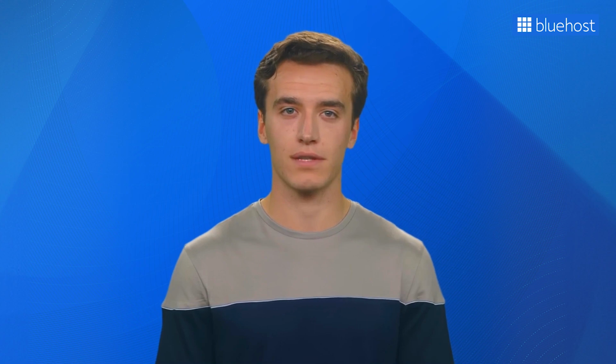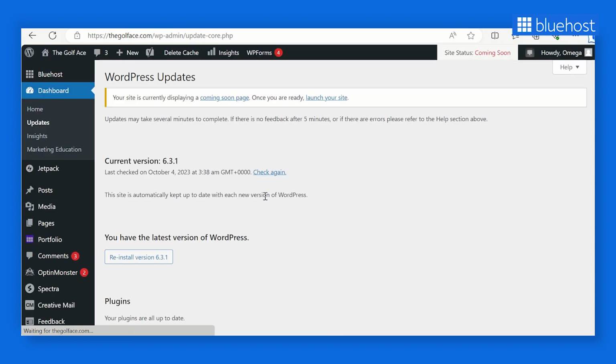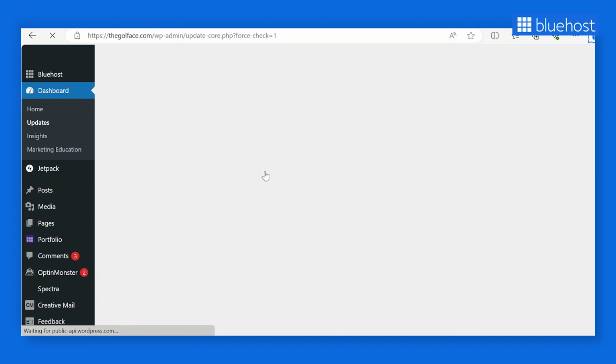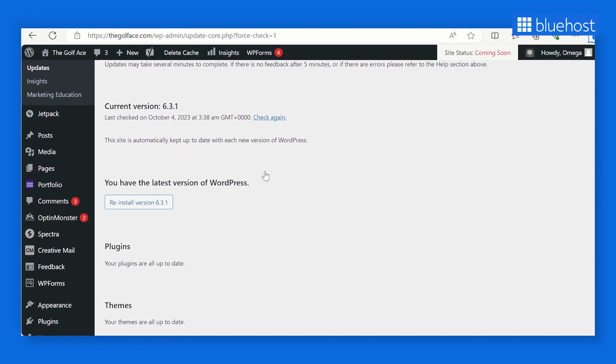But hey, if you like to keep a watchful eye, manual updates are also your ally. Here's how to proceed. Navigate to your WordPress dashboard, click on Updates, and promptly install the latest version upon release. Regularly check for and apply updates manually if necessary. After all, a proactive approach is often the best defense.